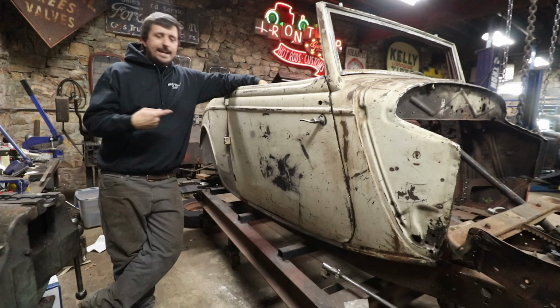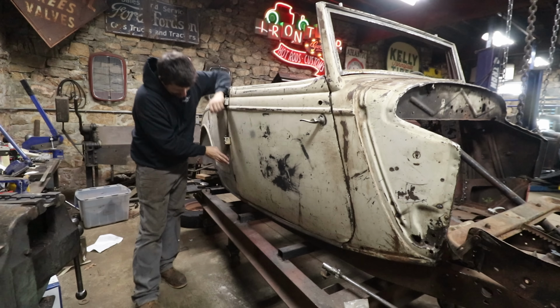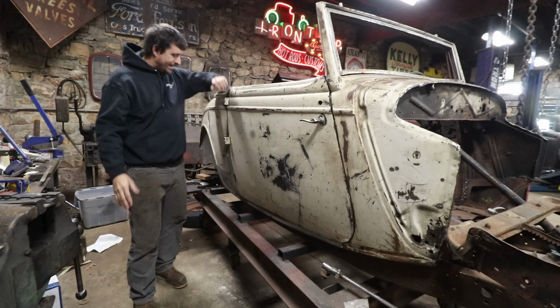All right, so the next day, Matt got this little patch welded in, and it finally looks semi-decent on this side. The door still needs some work, but the doors on this car are probably the worst out of everything. They need a lot of work. The inside of this one's cut out, like the bottom 6 inches. So I gotta see if I can get replacement panels for both sides. The skin on this one's not too bad. It needs some work. The door on the driver's side is very bad.